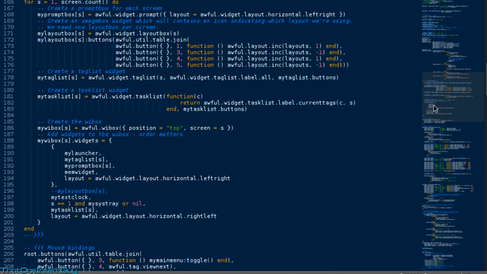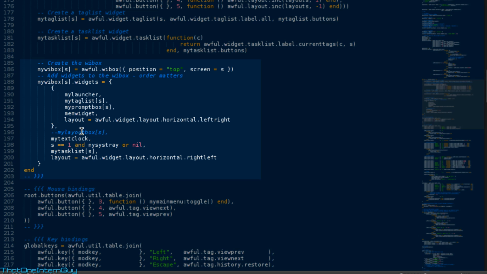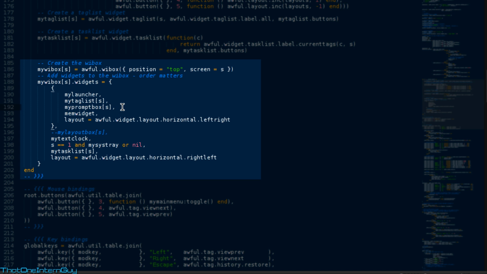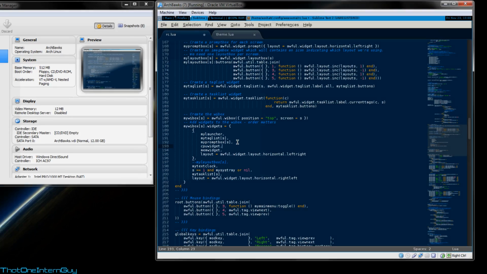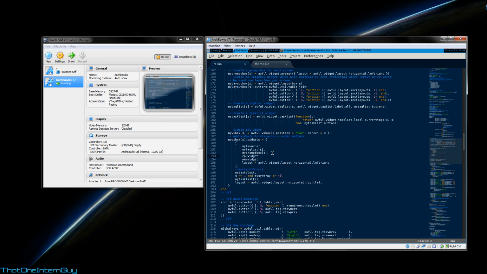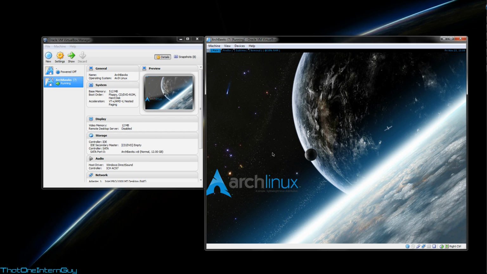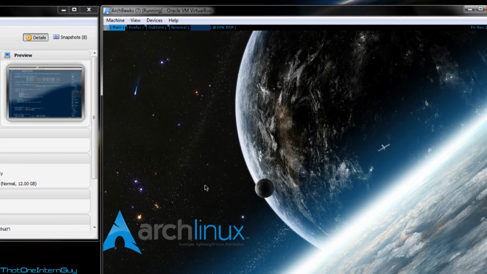So again, let's go down to our widgets, or our Y box, and actually make a system call to this particular widget definition. Personally, I like putting it in between the different workspaces and the actual mem widget. So I'm going to put it here, CPU widget. And don't forget that comma. We're going to hit Control S to save, and we're going to go over and restart Awesome.